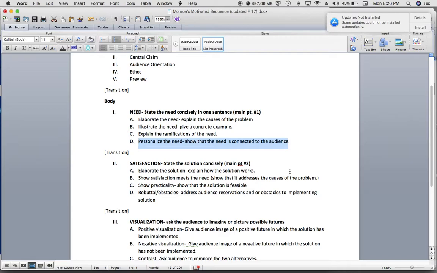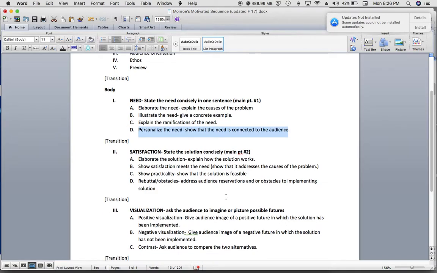But for those of you who don't have children, think about the other young people in your life, your siblings, your cousins, any other young person that you know. Don't you care about their well-being? And certainly there are young people in your neighborhood. And do you really want these young people in your neighborhood just wandering around with nowhere to go after school, potentially ending up on your property? So even if you don't have children, after-school programming can affect you in so many ways. Okay, so that's what I did. I personalized the need in that sub point.